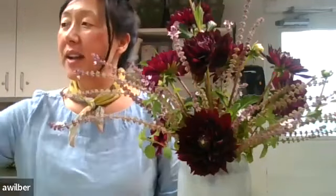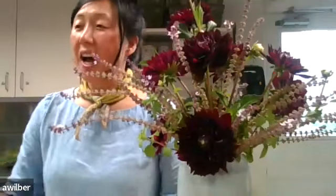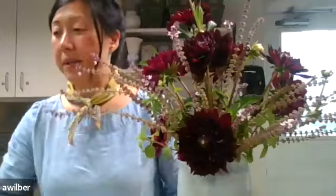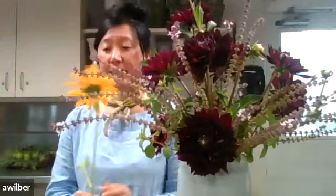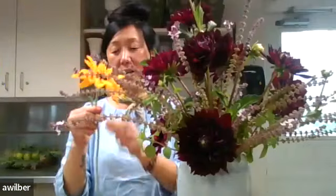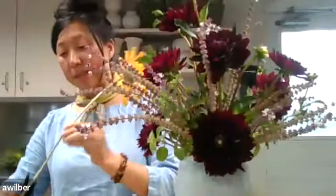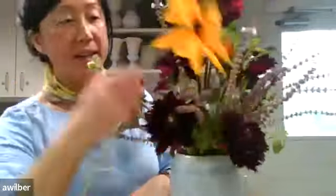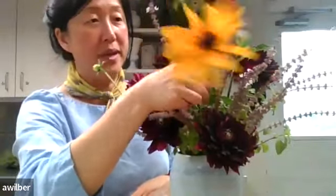So I still have two dahlias that are left over, but I'm just gonna hang on to those for now. So the next thing that I'm gonna do, oh, I found more basil. Perfect. I'm going to go in with my Rebecca, because some of my Rebecca, as you can see, is very large, and it is taking up space. I'm going to take off all of the leaves off my Rebecca, just because I don't want them all there. And now, because I've made these sort of triangle areas, I can then start to fill in the gaps with other flowers, like right in here. I know I can then go in with my Rebecca.